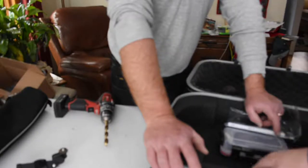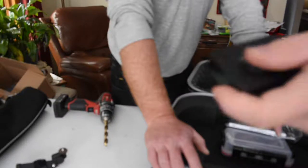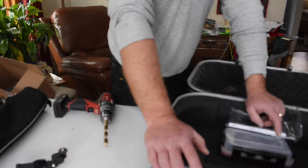Darn. So it worked? A little bit of smoothing out, and I would call that professional. Only thing that I might be a little worried about are these little rubber feet popping off. Yeah. I think they'll be fine.